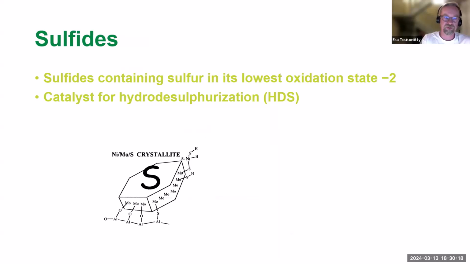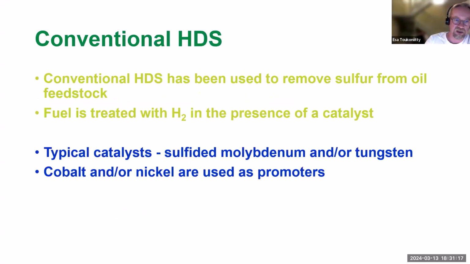Sulfides are also an important type of catalyst in connection to fuel production. These are not otherwise used very much, but they are used in hydrodesulfurization. So there is again this hydrogen and then the removal of sulfur with hydrogen, and it requires this special sulfide type catalyst. These are used to remove the natural sulfur from crude oil so that we will not get sulfur oxide emissions when we run combustion engines or diesel engines. This is the technique to remove sulfur, and it can also be used to improve the biofuel properties in some cases.